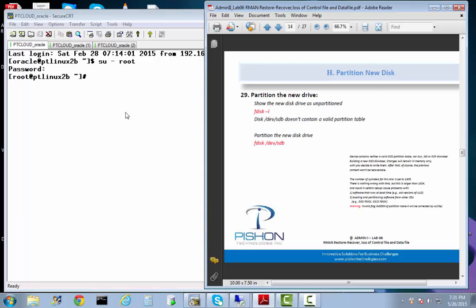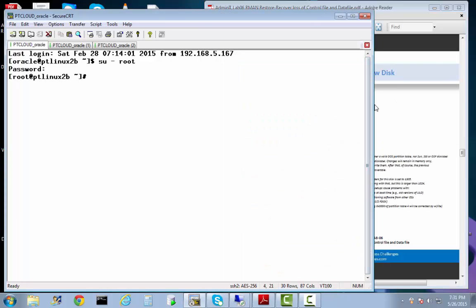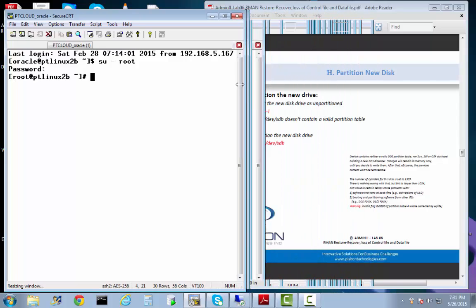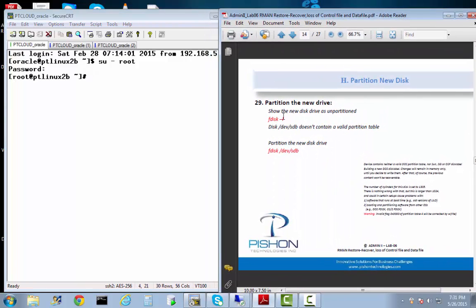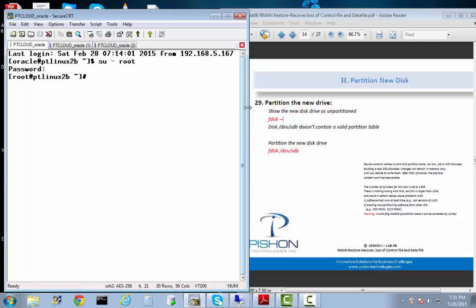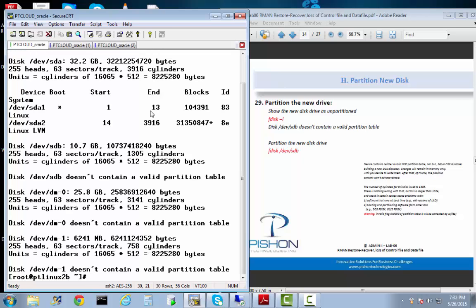I logged in as root now, and the instruction is to do an fdisk -l. So this is what is going on here. You have the SDA drive, and then you have the SDB drive.